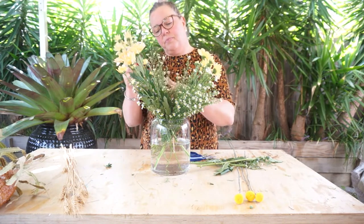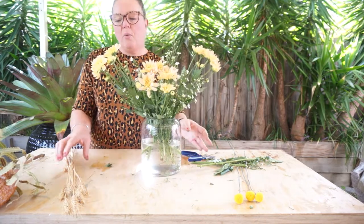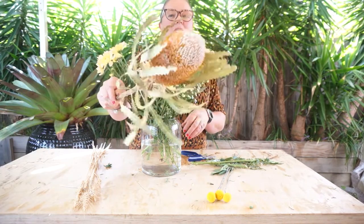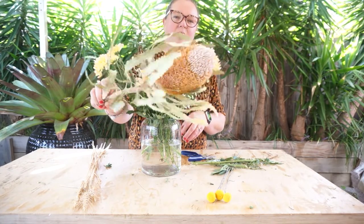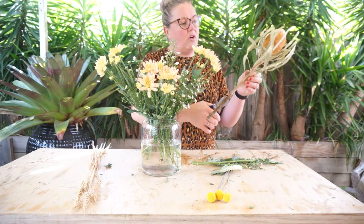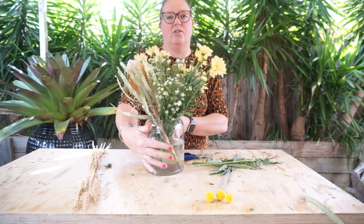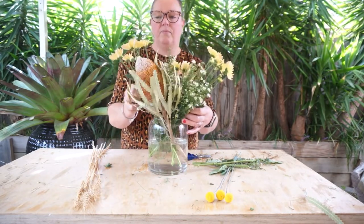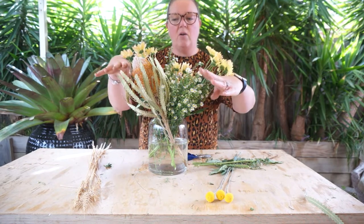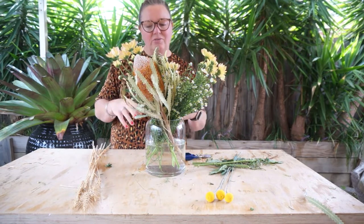It adds a point of interest and it'll invite people who are looking at your flowers — especially where you position them in the house — just a point of interest. Before we put in the dried element and the little fireworks, we're going to work with the feature flower which is this amazing Banksia hookeriana. Not much really needs to be done to it unless you want to remove the foliage, but a quick trim on the stems and then I'm just going to nestle this one just on the side there. See how it's just going to flare and group with that beautiful stem of the chrysanthemum — differing heights in the layering, like a rainforest with Banksia and chrysanthemums, all having that really nice organic layered effect which creates a really lovely display.